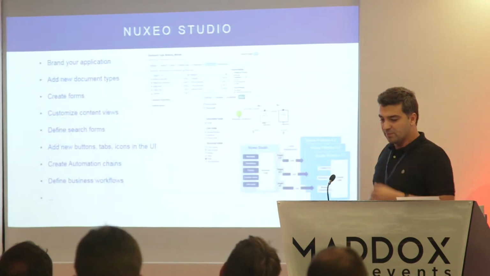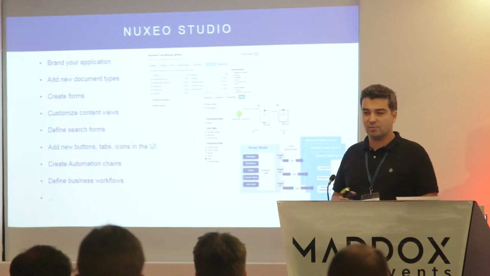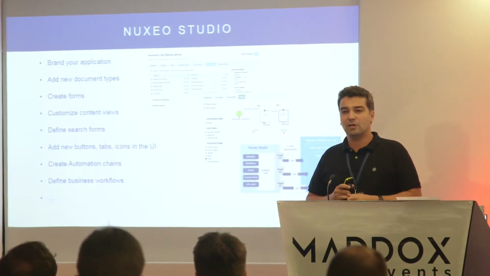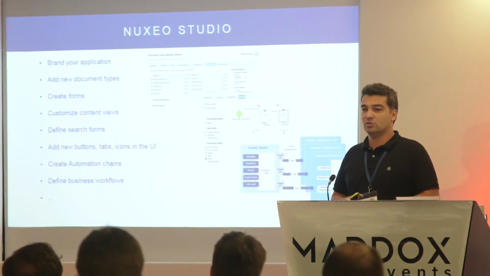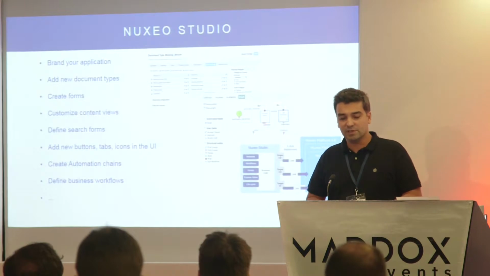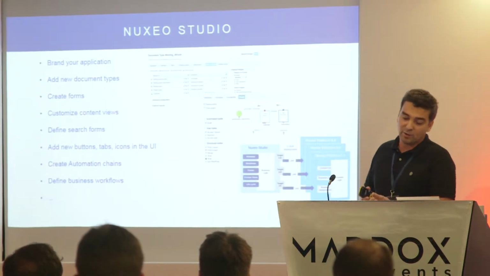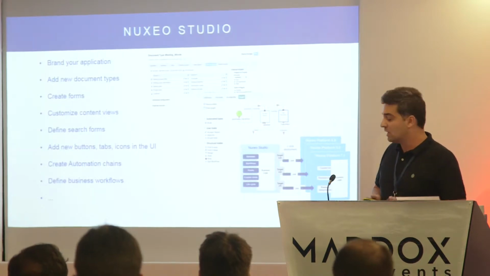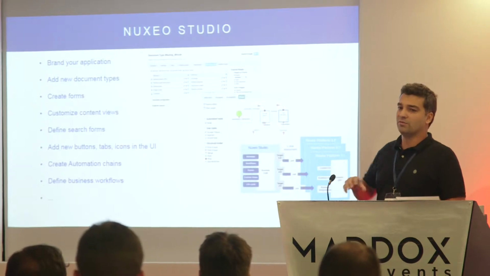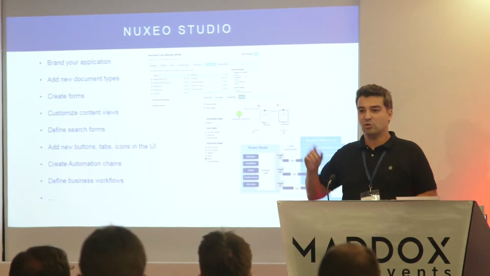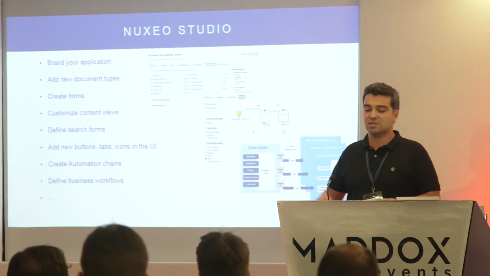And so this pluggability is essential for what we sell, because Nuxio is open source, completely open source, not a dual license, and we sell customization as a service and support. And the tool we have is Nuxio Studio, a software as a service that allows you to do anything you want in terms of customization of Nuxio. You can brand your application, you can create document types, etc. And the cool thing is that we actually store this customization in a different format from the runtime format, so you can easily switch between target platforms, and it will build the contributions that you need to customize the project.